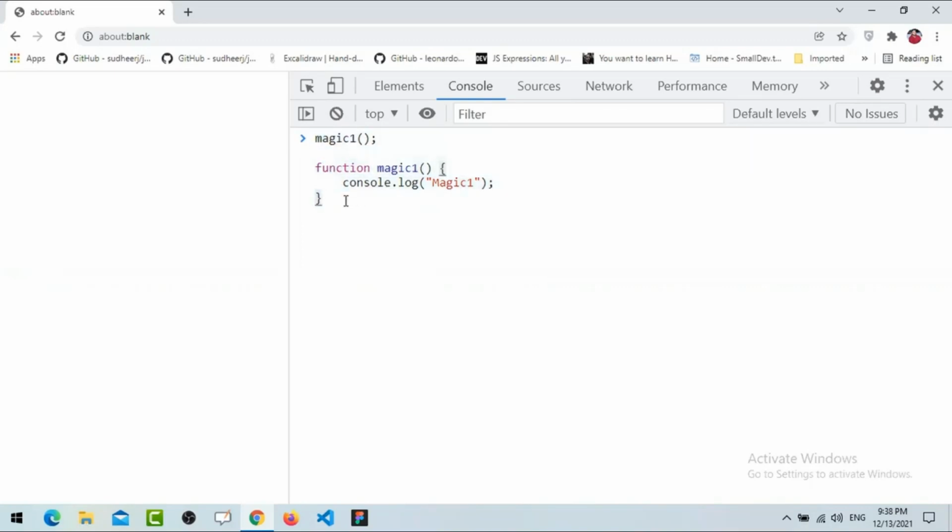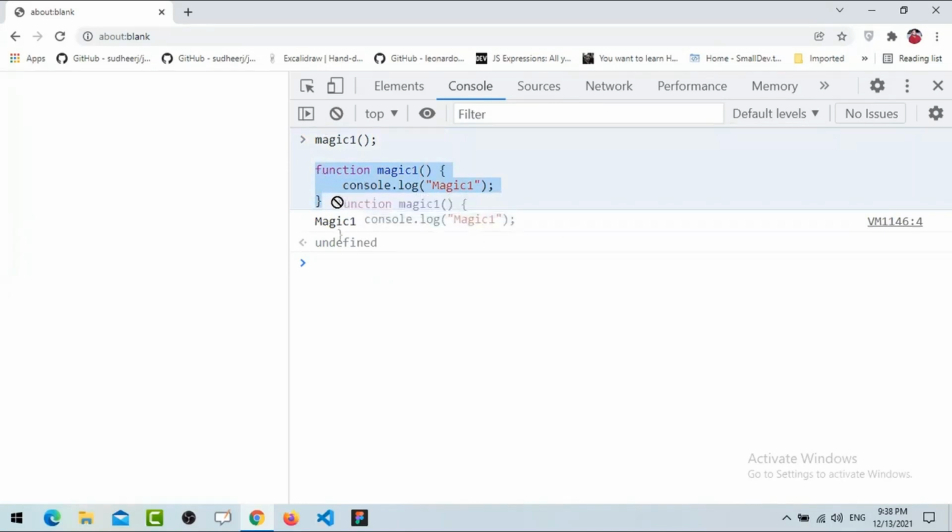Here you will get magic1. Means even before the declaration, on top of your code, like you have 1,000 lines of code and you have declared the function in line number 800, and you are calling it in line 2, it will work. But that depends actually on whether the scope is the same. So that we will learn later.